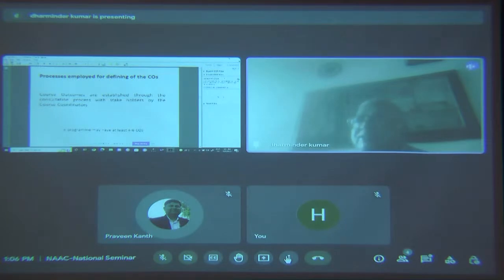So now the philosophy is that every department, every institution may have different programs. Like BTech is a program, CSE or mechanical, they are separate programs. Similarly, PG programs, they are separate programs. In every program, they might have courses. So every program may have the PEOs and POs, and every course is having COs, whether it is theory or practical or project or internship or any.